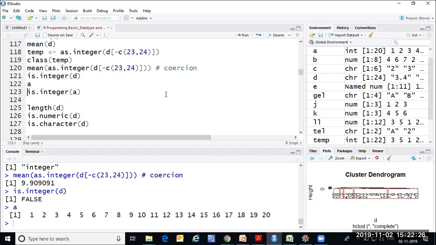I have 1 to 20 in A. Is.integer of A, what should be the result? It should be true for all 20, right? A is a variable which is having all the integers. The data type is integer. It should be true.